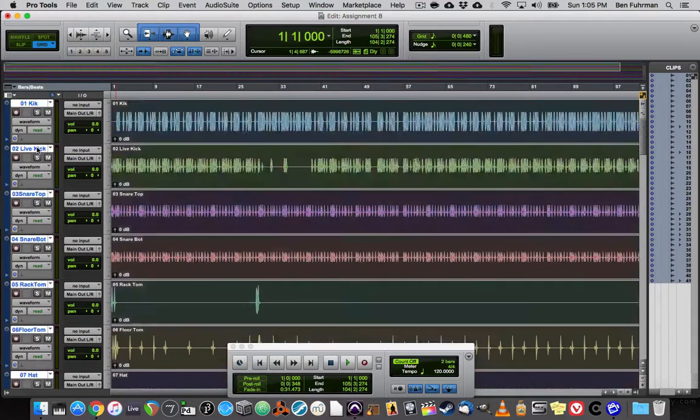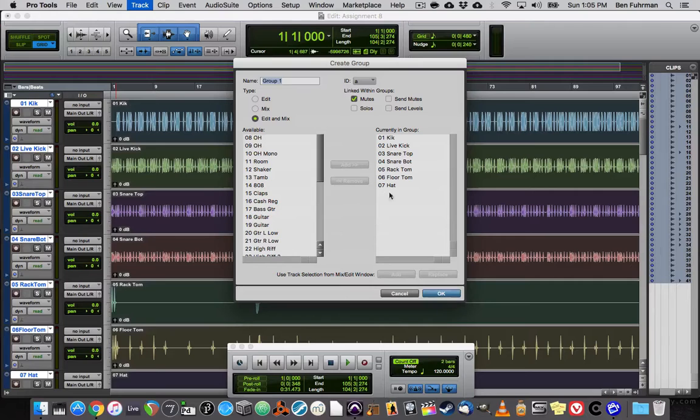So I'm going to hold down Shift and select them all. Then I'm going to hit Command G to create a group. I'm going to call this drums. If I notice there's something else that I need in there, under available, I can create a different track that I can add to that group by selecting it and putting it in there.